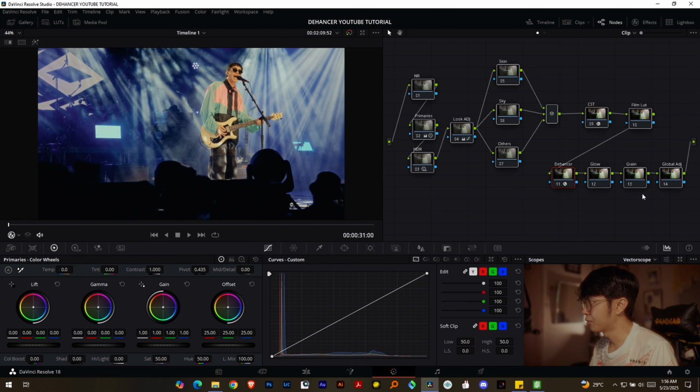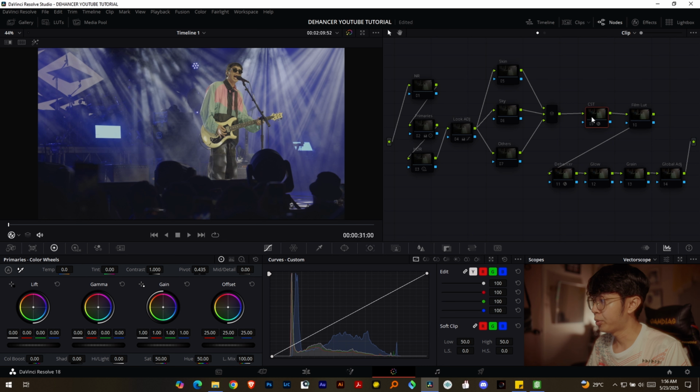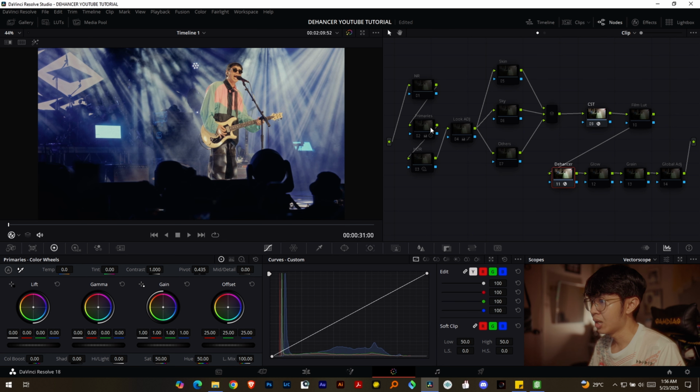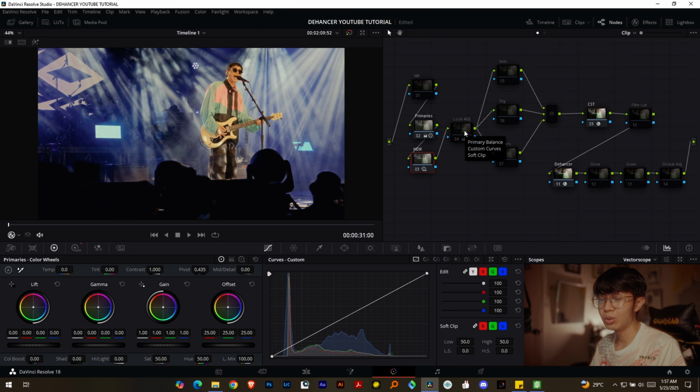Now we started from converting it properly to CST and adding the Dehancer, and now we corrected it with our primaries and adjust the exposure a little bit with the HDR. And we created a bit look to bring back the blues.